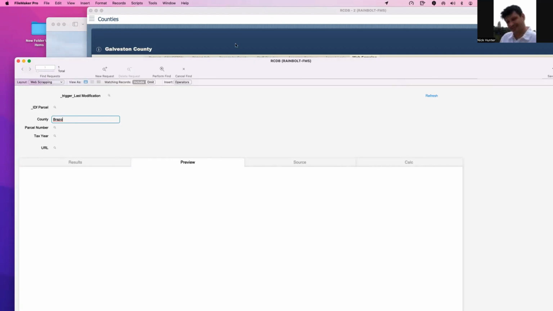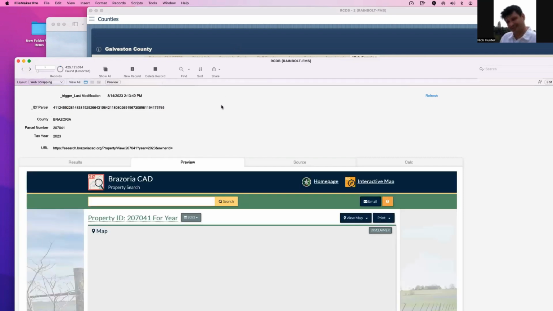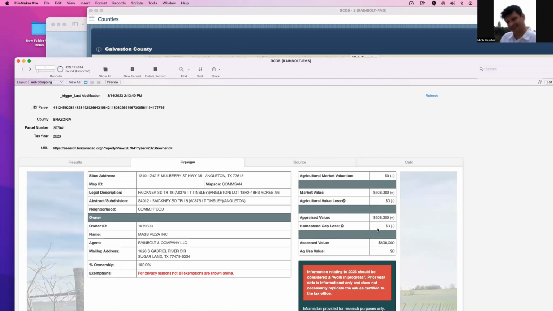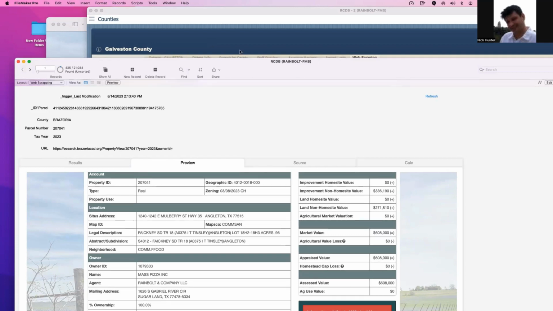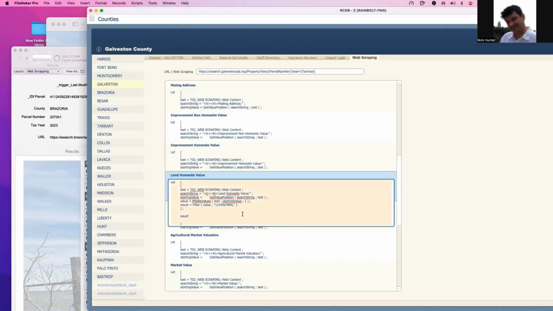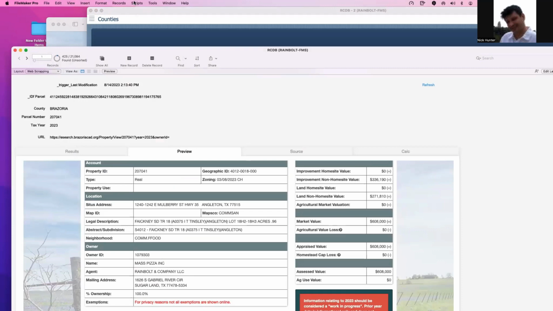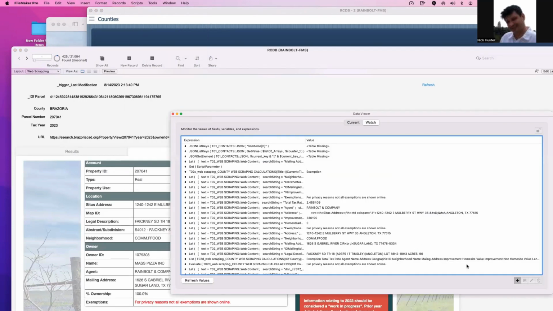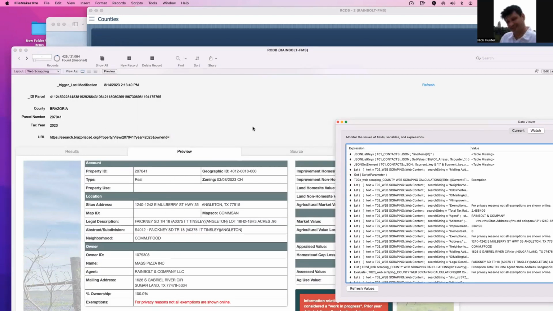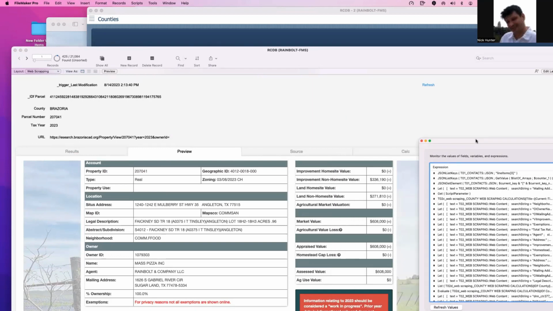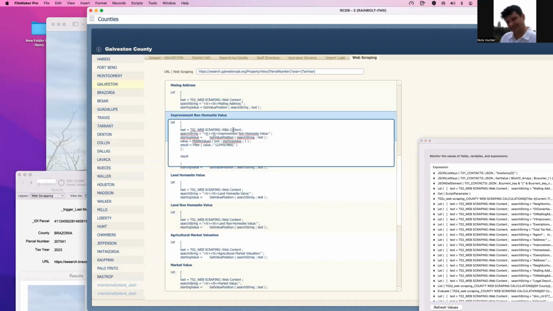When you have numbers like this, I want to extract the numbers. A very easy calc. So I want to get something here, like the market value, the improvements, this one.